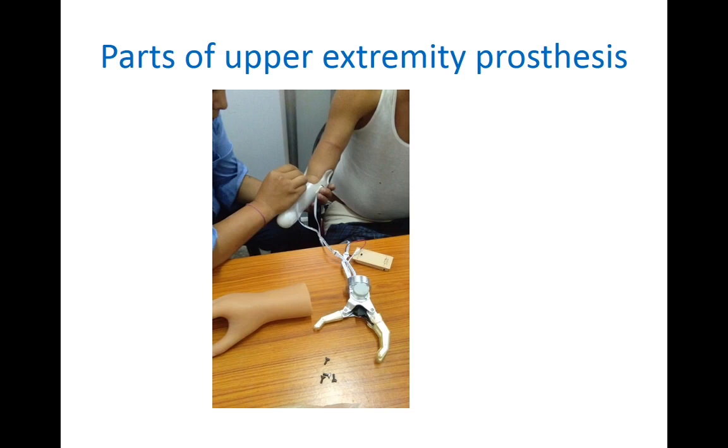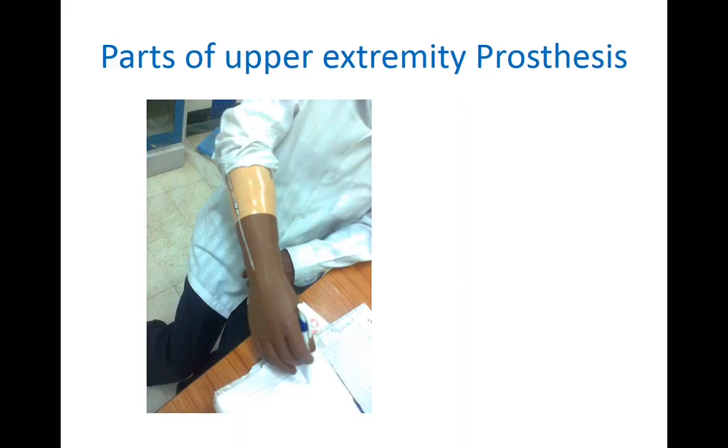What patients usually use is, as you see here, a conventional prosthesis, or body powered prosthesis. What I talked about just now was a myoelectric prosthesis. This one doesn't use batteries or EMG signals, but it uses the muscles of the shoulder to open and close the terminal device. You can see a cable running just laterally to the hand. That cable connects to the shoulder. There's a figure of 8 strap that goes around both shoulders, and this cable controls the opening and closing of the hand.